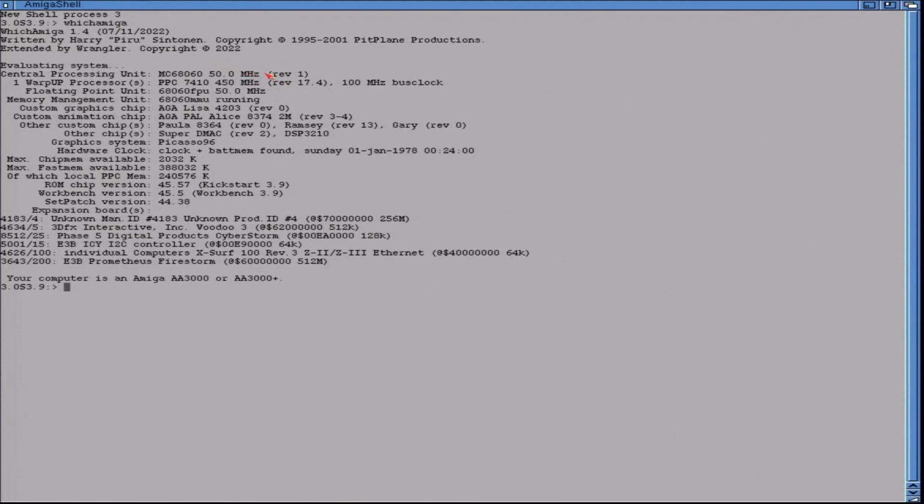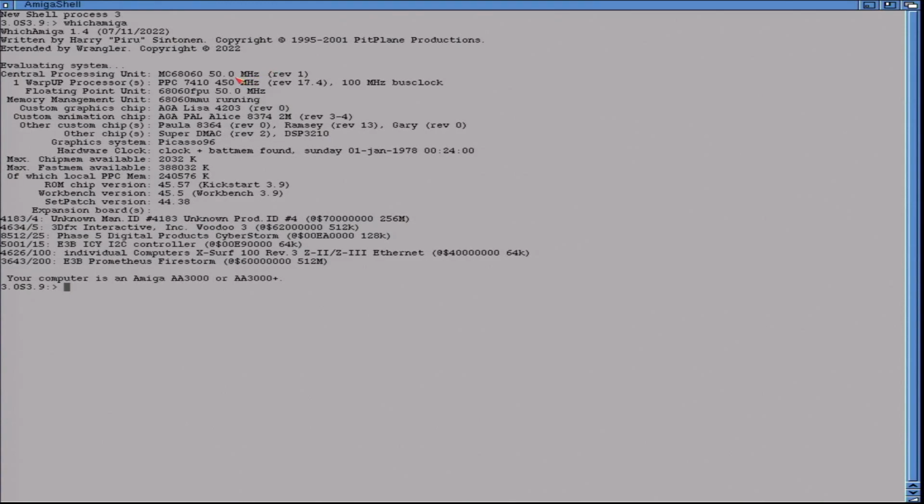First up, we are looking at the CPU in our machine, and particularly the speed of it. In the original version of WhichAmiga, this came up with incorrect answers and much lower answers than was actually the case for certain ACA CPU cards, apparently. So I'm told. I don't have one myself, but that was what I was told. I have reworked the CPU speed code so that that now gives an accurate reading for those ACA cards.